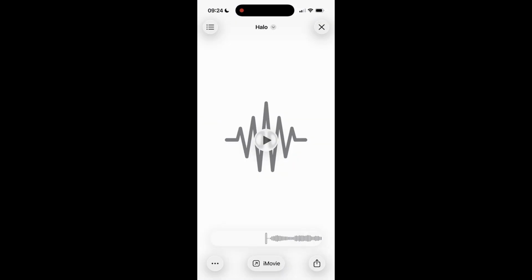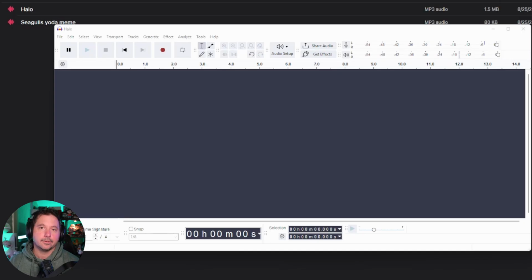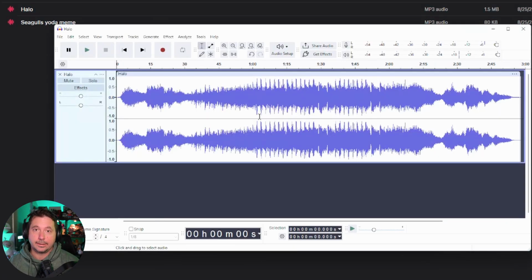Now when we go play the Halo theme, we can play the song, but it's too long to actually make as a ringtone. So we're gonna have to trim it down to make it a ringtone. Let's do that. The Halo theme song is too long. If you download a song from archive.org or any other source and it's longer than 30 seconds, we could see in the iPhone video where we loaded it, it wouldn't load it as a ringtone because it's more than 30 seconds. So what we're gonna do is use Audacity again, and we're gonna trim that down.